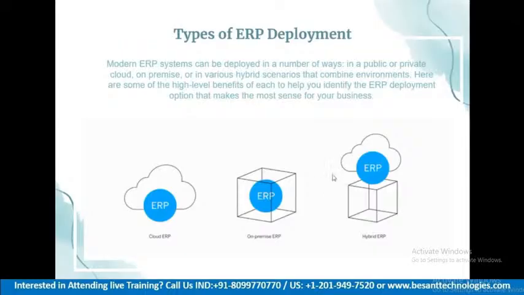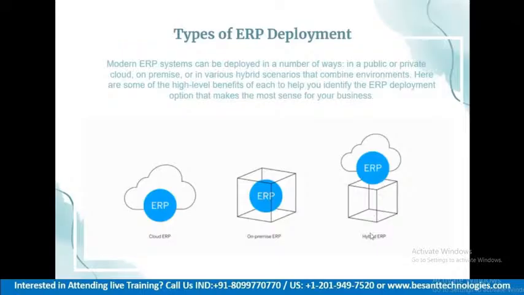Next is the on-premise option. On-premise means we will buy physical servers, big physical servers with huge data capacity, and we will install SAP S4 HANA in these servers, like the core database server and the application layer. And then this software which is installed in these servers will be connected to the end users' systems, which is the presentation layer. This is the on-premise option.